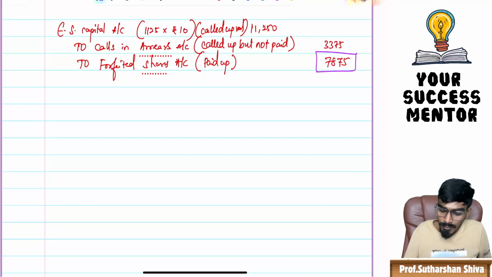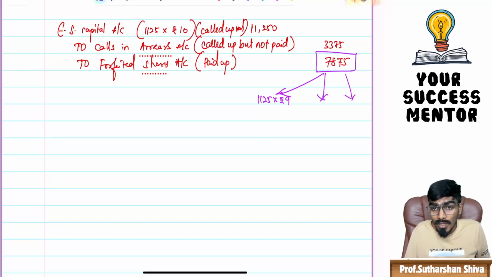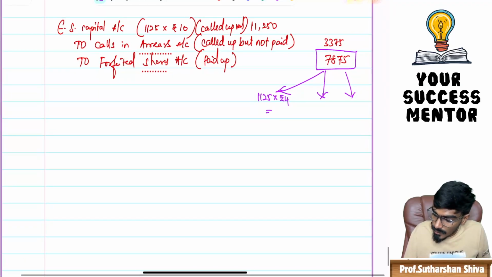Now we'll try to do a certain postmortem of this. After this I will come to the reissue part. How did you get 7875 as forfeited? That 1125 shares, he fully paid for allotment and application. Yes, sir. But for allotment and application, 9 rupees you should not take. You should only take what? Because 9 rupees is inclusive of premium. If you remove the premium, it is just 4 rupees. So 1125 into 4, you will be getting 4,500, sir.